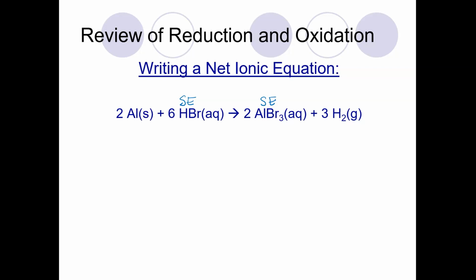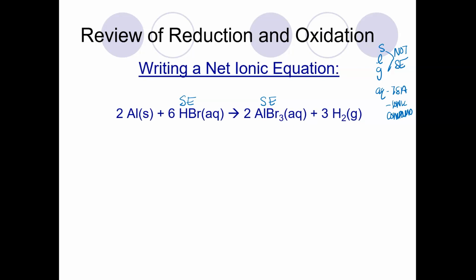Aluminum solid and H2 gas are neither one of those. If something is a solid, a liquid, or a gas, it is not a strong electrolyte. If something is aqueous, it is only a strong electrolyte if it's one of the 7 strong acids, or it's an ionic compound. Because being aqueous does not automatically make it a strong electrolyte, because all those weak acids are aqueous and they're not strong electrolytes.